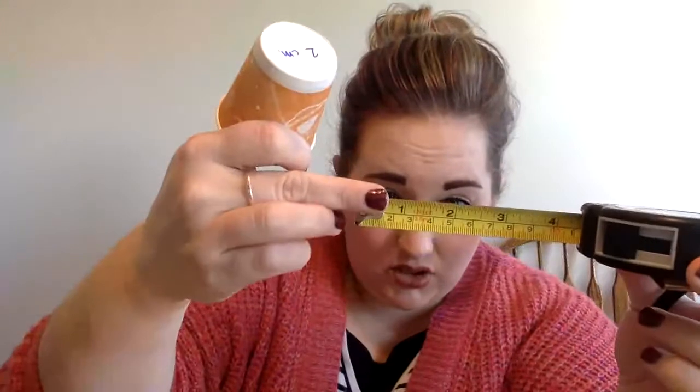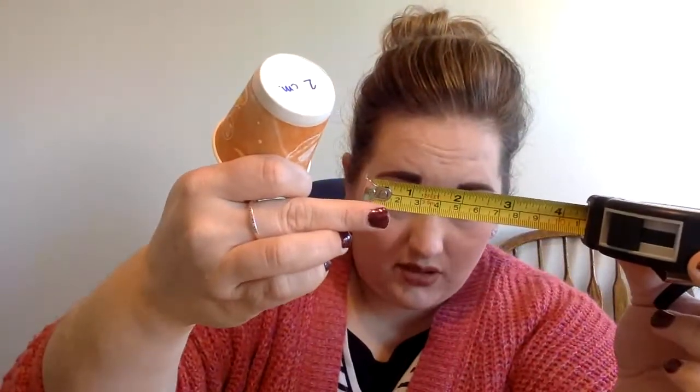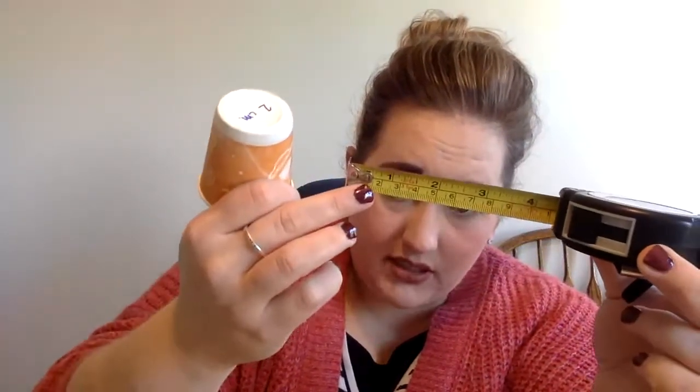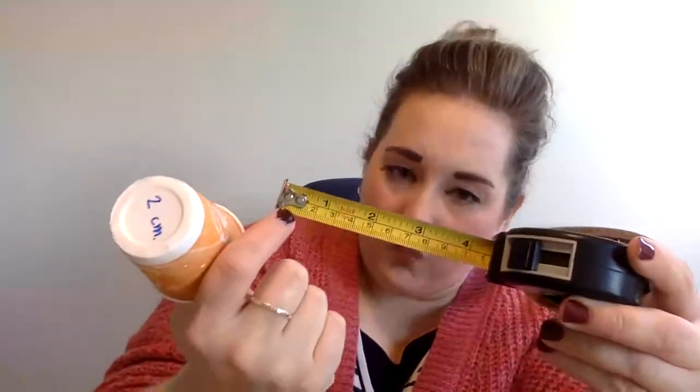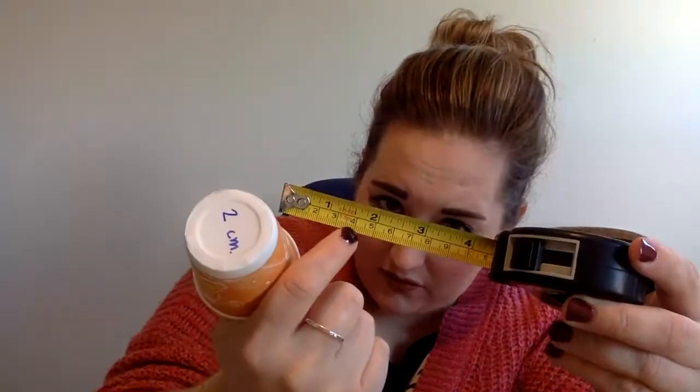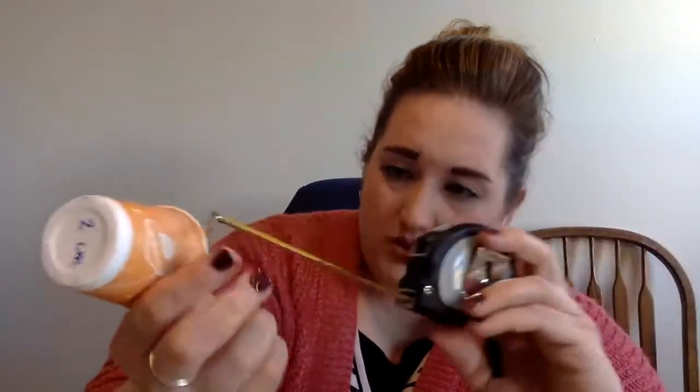I've got my 4 centimeter cups and my 3 centimeter cups marked. Now I'm going to mark my 2 centimeter cup. I'm going to pull out the tape measure and lock it. Here on my tape measure, we have the inch, millimeter, and centimeter markings. The centimeters are marked with numbers, so you can see 1, 2, 3, and 4. I'm only going to do 2 centimeters.